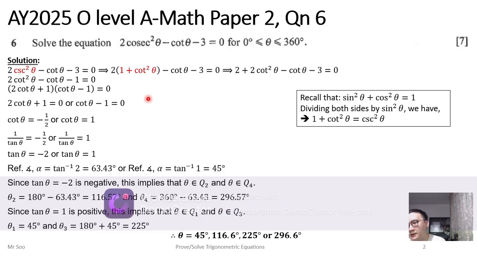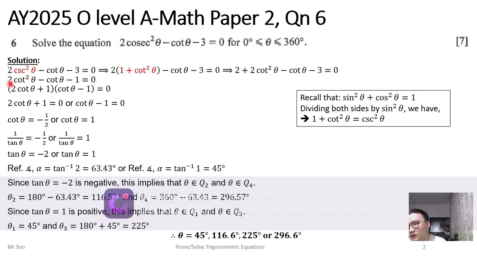Clear? Okay, so the first part, I just quickly reiterate the process again. First, look at the expression and ask yourself, do I need to use any form of trigo identity to simplify? Or can I use my usual rules of mathematics, like factorize, multiply both sides by the denominator? I call it usual rules of mathematics. Or do I need to use an identity? Then after that, you simplify.